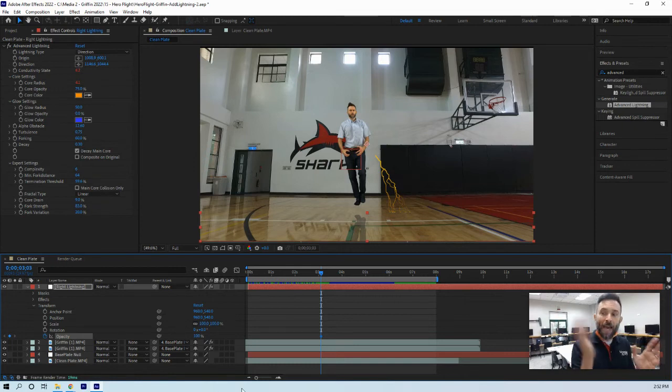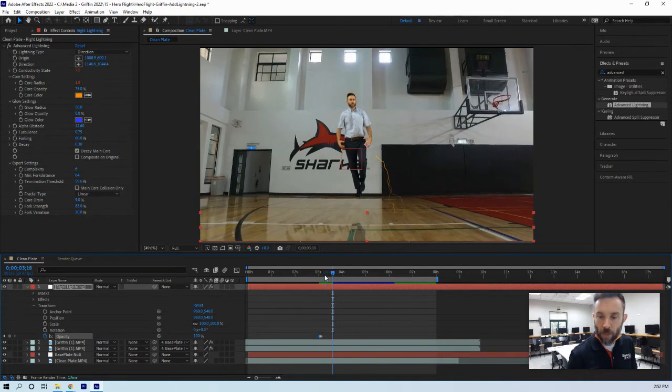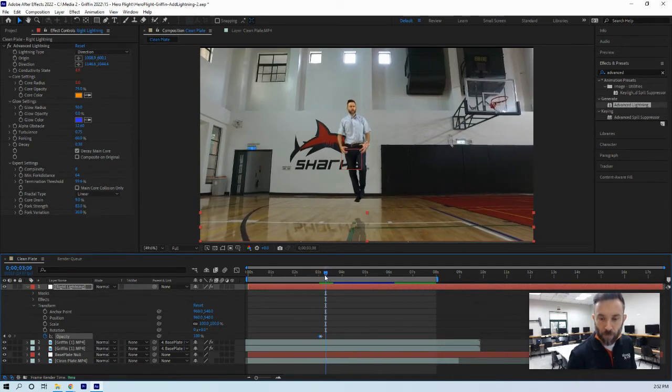But now I'm going to back up a couple of frames. So Control left arrow, 1, 2, and I'm going to decrease that down to 0. So everything from the beginning of this clip all the way to here is going to be 0%. And then over just a couple of frames, whoop, whoop, whoop, it's going to appear and then start flickering and doing its thing.